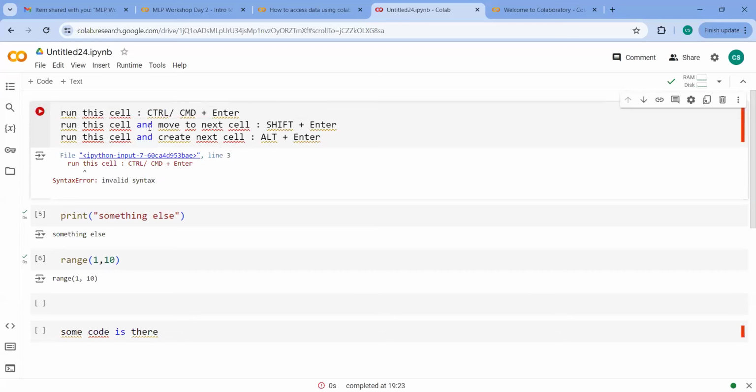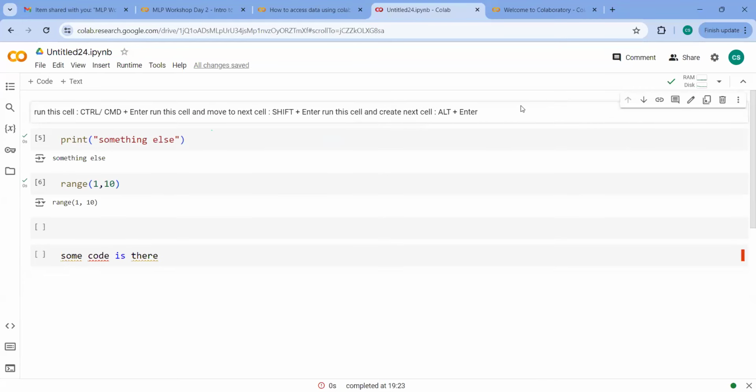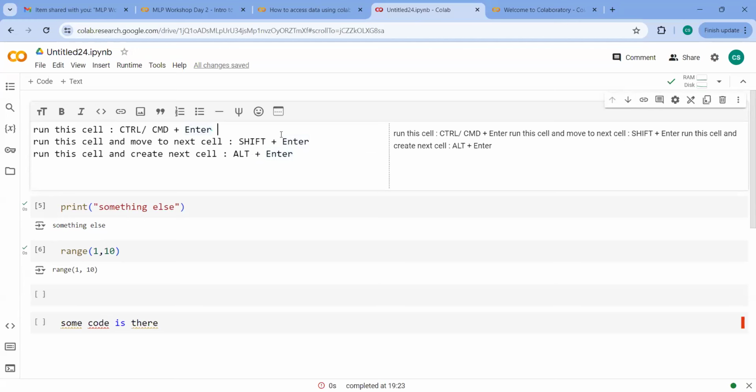Currently this is a cell, and there are two kinds of cells you can create. One in which you can write code, another is text, in which you can write markdown and information about this. So this cell doesn't contain any code, so I'll just convert it to a markdown. To convert a code cell to markdown, I'll click Control N, which will convert it. So now there's no error. And I can give slash marks to show that.